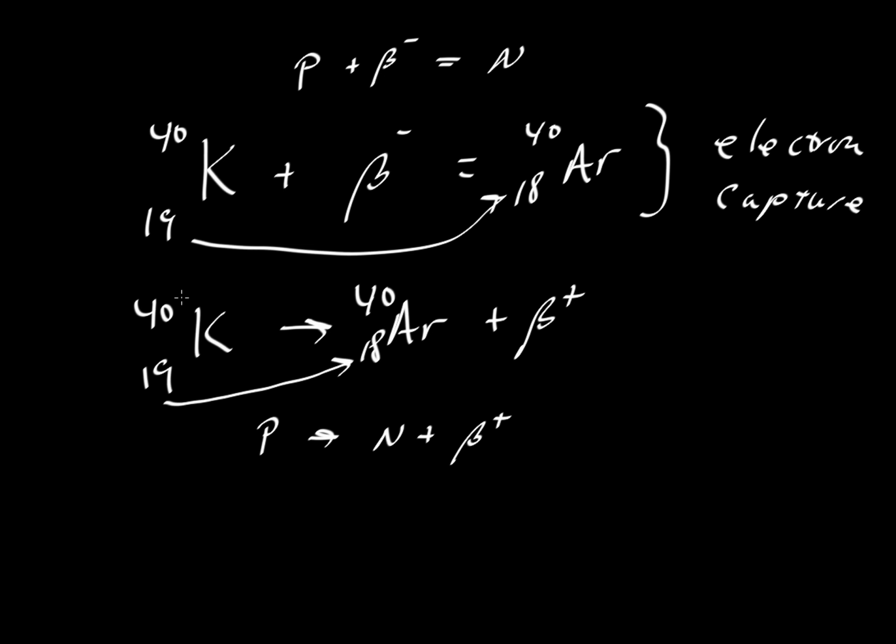We're not changing the total number of neutrons and protons in the nucleus. We're just switching out a proton for a neutron. And so the atomic weight, the value for A, would remain the same. So these are some examples of so-called beta decay. And we've also tossed in, for good measure, the idea of electron capture. They all involve these so-called beta particles, the beta minus, which is an electron, and the beta plus, which is a positron.